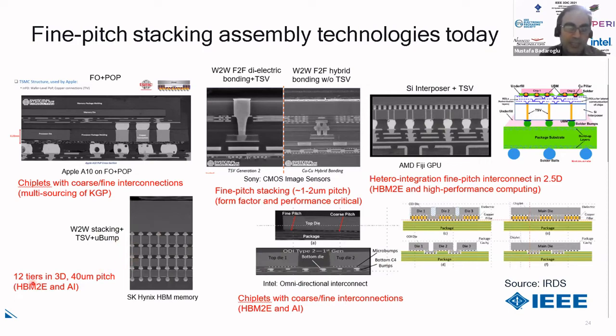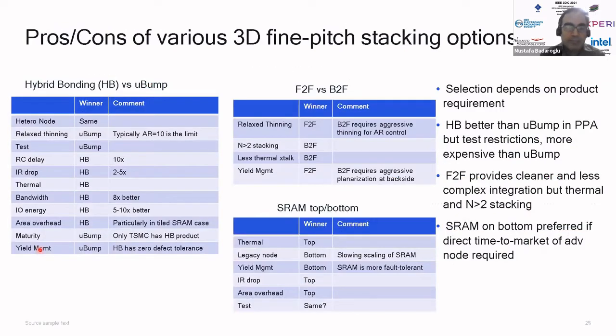Today, we are in the HBM2E, HBM3 is on the way. So which is stacking today at 40 micron vertical dimension of the thinning, and then 40 micron microbump pitch, connecting 12 DRAM stacks on top of each other. So, but which one is better? So there are a lot of pros and cons of what to select. It highly depends on the application.